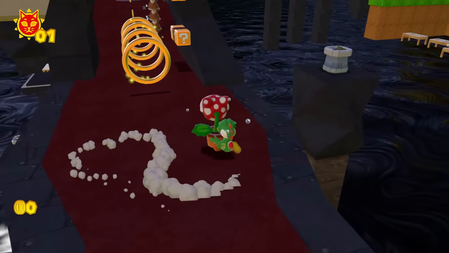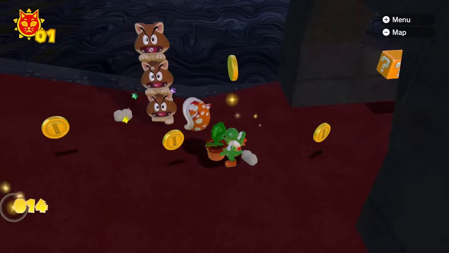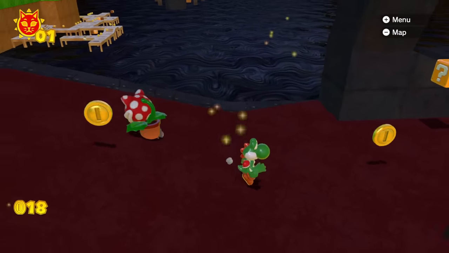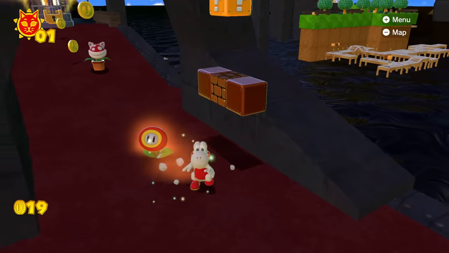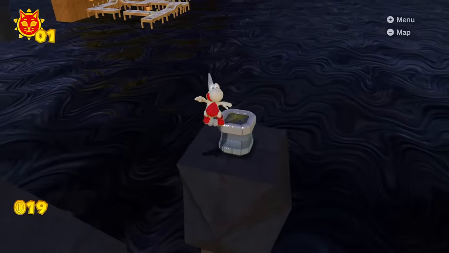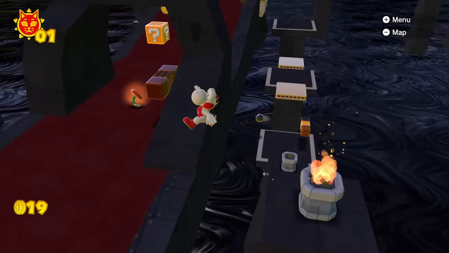Let's first grab this piranha plant over here. I think he might be a help. You see a sleeping Goomba stack right over here. So with our piranha plant, we can eat up all those Goombas over there. Okay, and let's check what's in these blocks. In here, we've got some fire flowers, and we are now Fire Flower Yoshi, which is super cool. We can shoot fireballs just like Fire Mario.